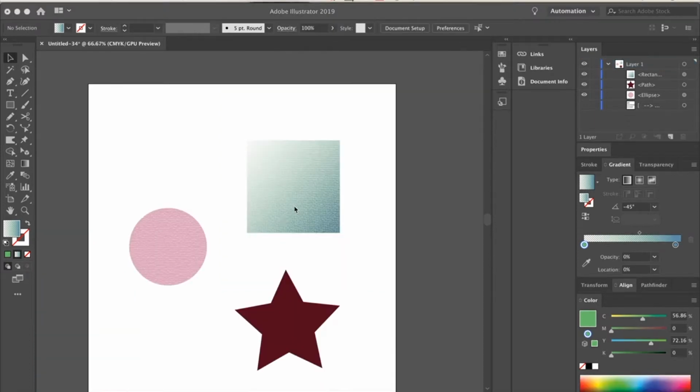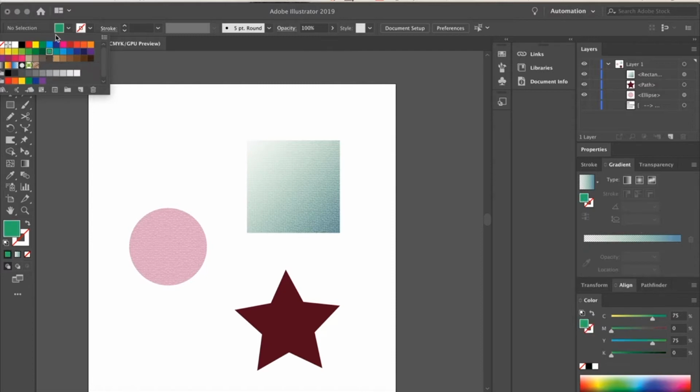So now we're going to go over and create another square with a similar color to that transparency. How we're going to do that is we are going to go up to here to remove this gradient so we have a solid fill. So I'm going to click on this color because it was similar to the color that I made transparent.